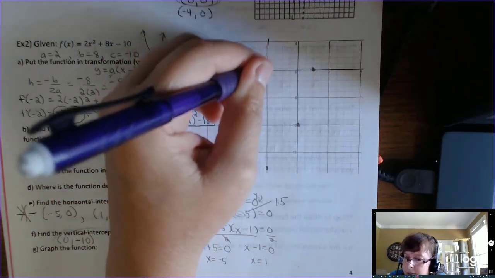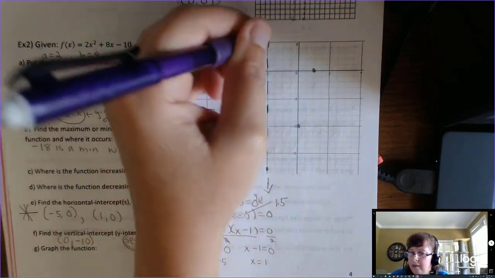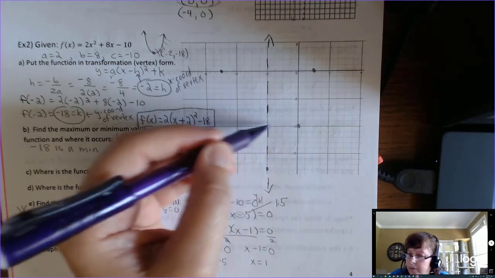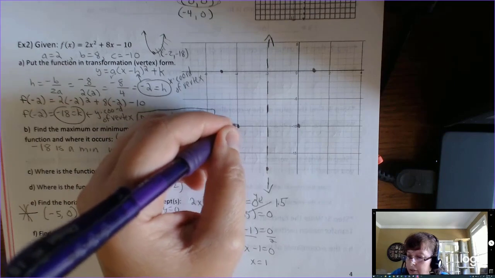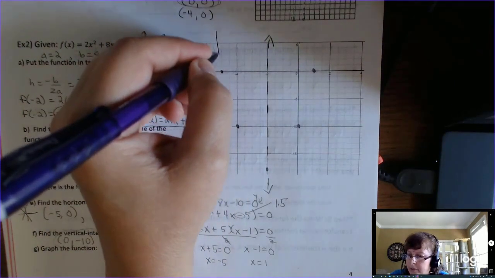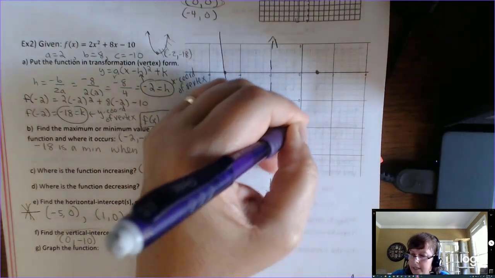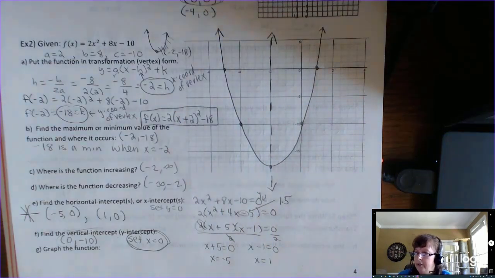And this is what I'm saying. The axis of symmetry is kind of helpful, because if I know that 0, -10 and it's 5 away from the axis of symmetry, then I know that there's another point here at -2, -10. And 5 good points is really all you need to get a really pretty looking graph. Don't forget, be neat. Make sure it's a U-shaped graph. That's a concept. And there you go.